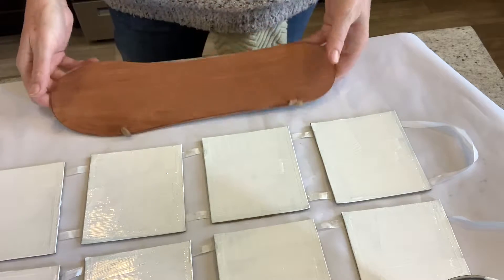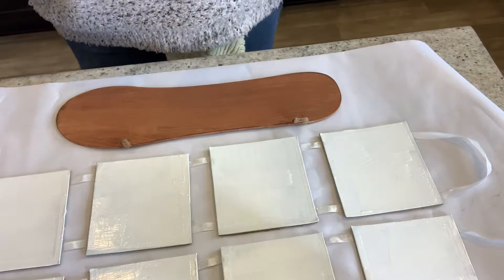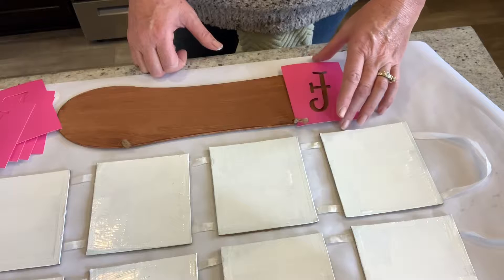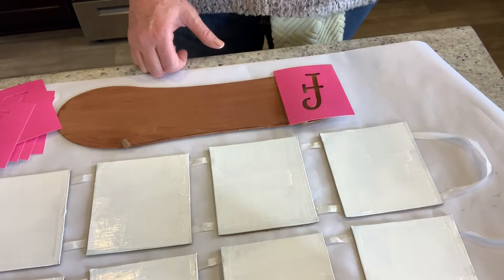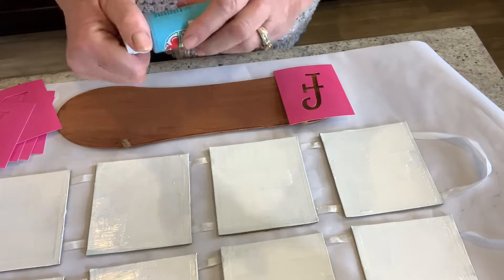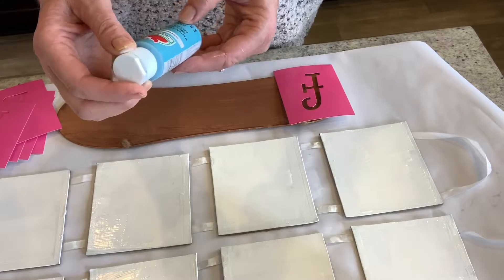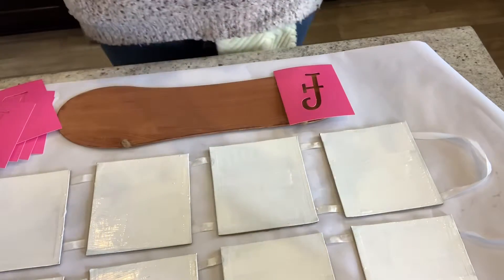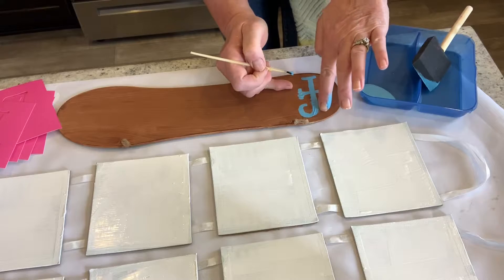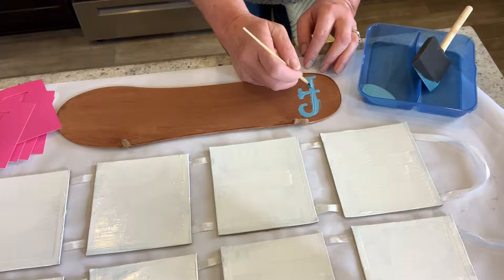What I want to do with this little guy is put the word 'family' on there. So I'm taking my stencils and I think I want to go with a blue color, because in my study it's kind of browns and blues, and also blue is my favorite color, so why not. I'm going to use this — I guess it's called plaid blue — I got this at Walmart. It doesn't have to be perfect, it just has to be pretty.